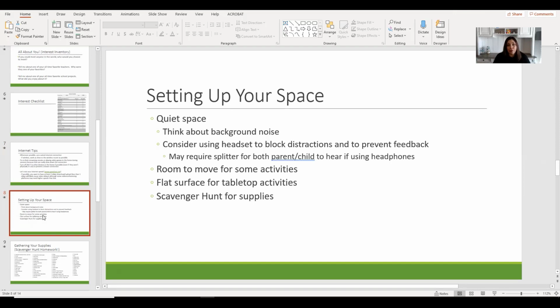You want to make sure they know that you might need a flat surface for tabletop activities, room to move for some activities. You might even do a scavenger hunt where you have them look for supplies that you will need for sessions in the long term or just for the following week. If you're on any Facebook groups, I've seen multiple people create really nice looking scavenger hunts to share with your clients.